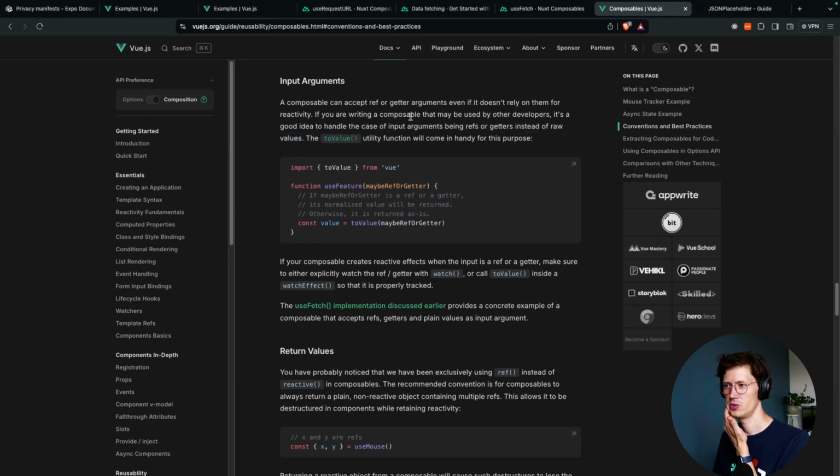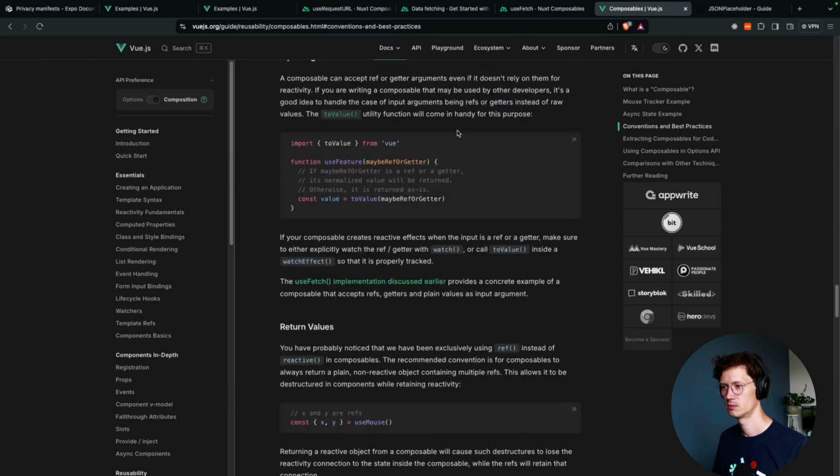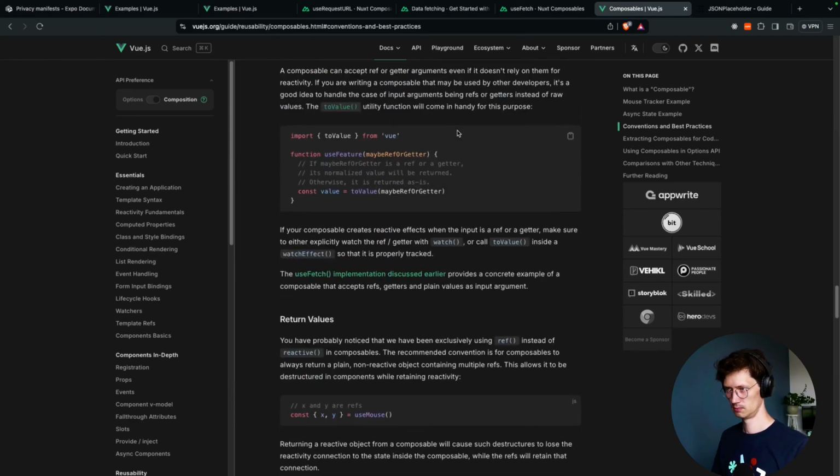The toValue utility comes in handy for this purpose. Interesting.